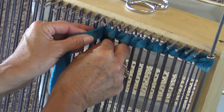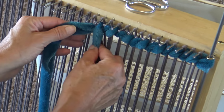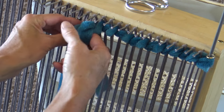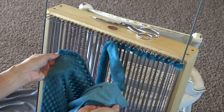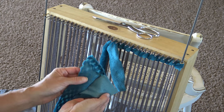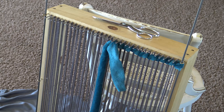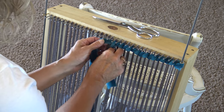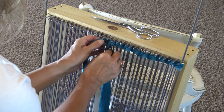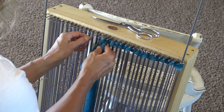You can buy plush fabric at the store, but we have found yard for yard price, it is much, much more economical to buy plush blankets. So this one that I'm working with here had two layers. So it was bonus. I got two strips or two kinds of fabric out of one blanket. So it is messy, and that's what I said. I do have a sheet underneath me because I don't want to be vacuuming my room every hour. So I'm going to continue across.